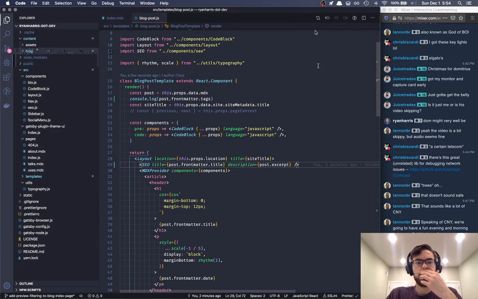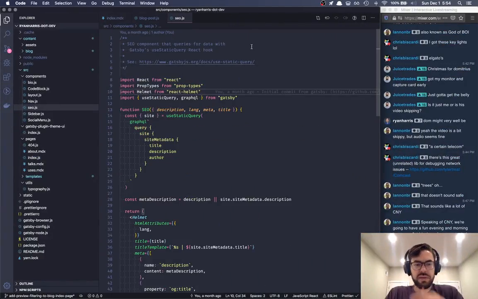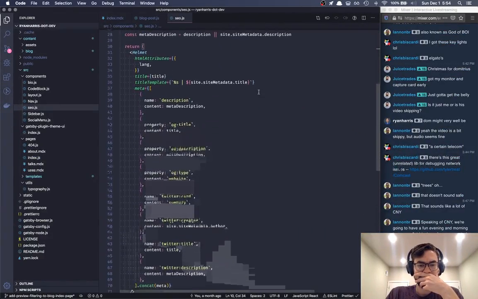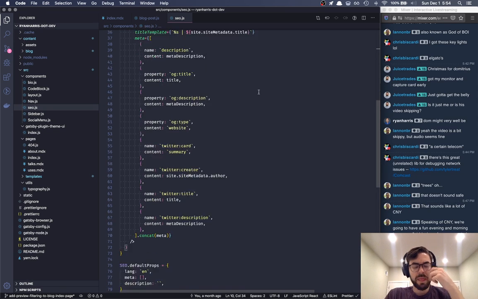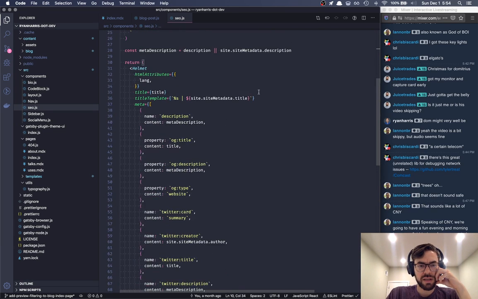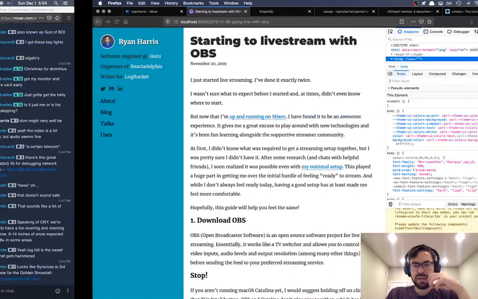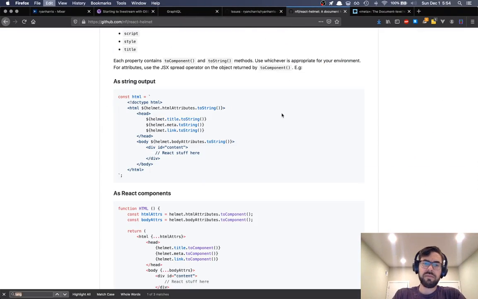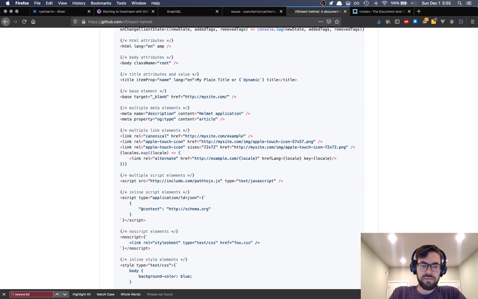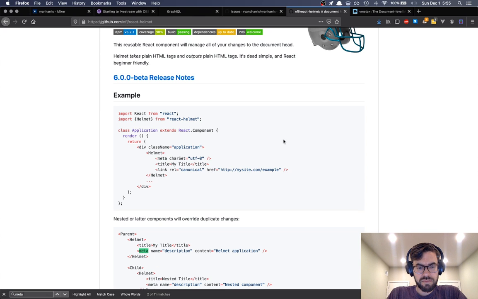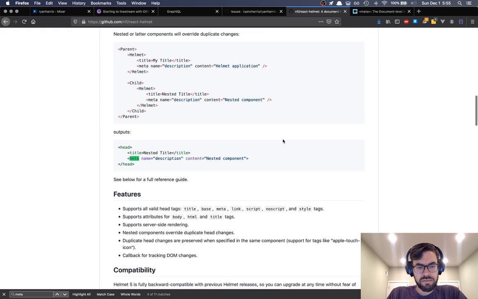SEO, and inside of this we have, so it actually doesn't look like helmet right now is configured to take the keywords. So let's go back to helmet. Oh, so I think what we can do here is do something like that. Name equals keyword.